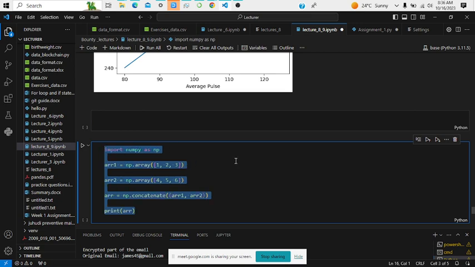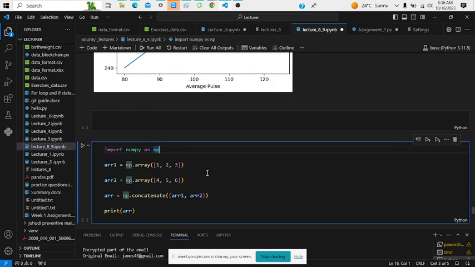So we are still in NumPy. The first step is to import NumPy as np. Then we initialize our first array with some values. For those who were not in the last class, this is how we create arrays using NumPy.